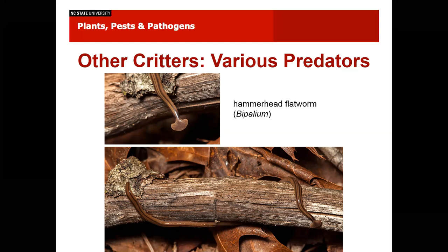So the flatworms, are they beneficial? They're not as beneficial considering they kill things that will be decomposing the compost, but all the things I've mentioned otherwise, other than the predators, are basically beneficial for your compost. They may be a nuisance, but they are there doing their job, decomposing things. How do we get most of these? Yeah, so commercially purchased composter with few vents.